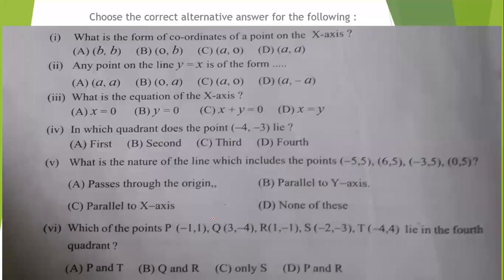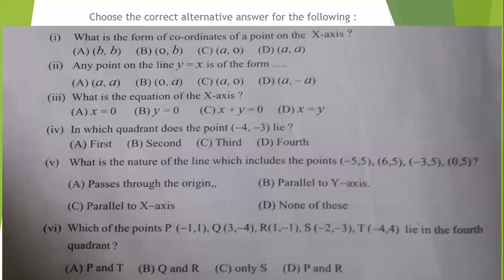What are A and B over here? They are the coordinates. Okay. Even 0 is a coordinate, but it is the origin. Now here we have to write the form of coordinates. Means if the point is on the x-axis, then what will be the coordinates of that point? That we have to write.